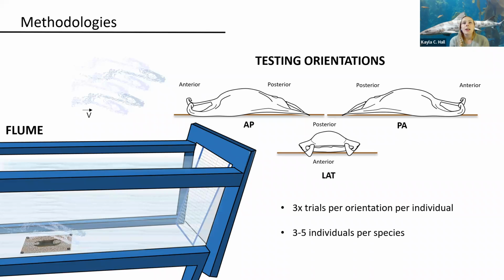To simulate a consistent environmental substrate, we used a medium level coarse sandpaper. And also to simulate different currents, we increased the velocity by 1 inch per second for every 10 seconds. And then we eventually recorded the max speed at which the egg case broke contact with the substrate. This is what we call our breakaway speed.